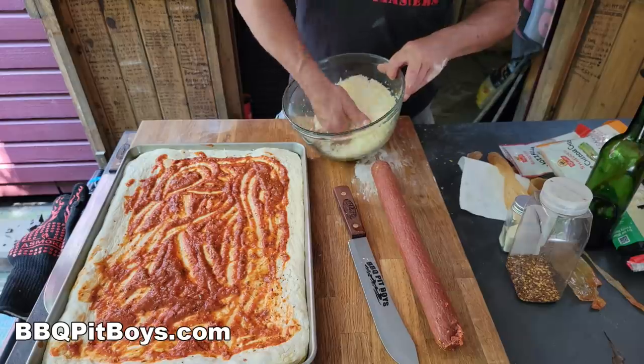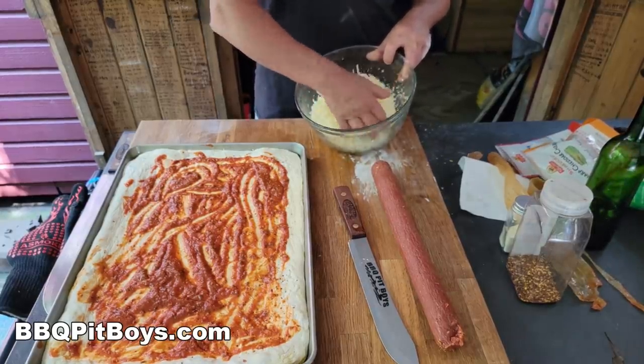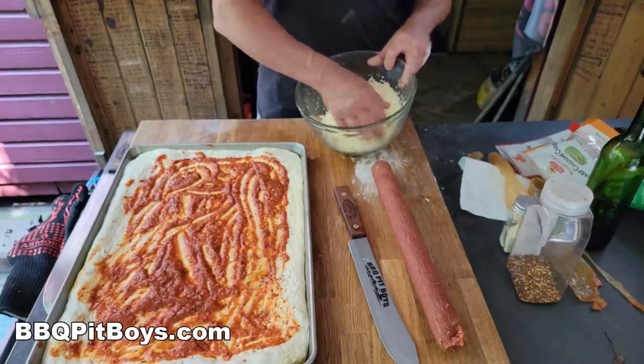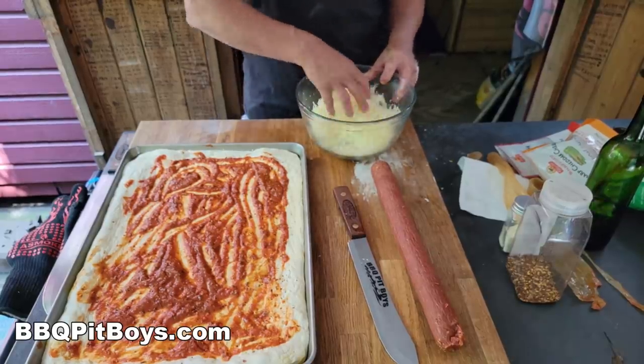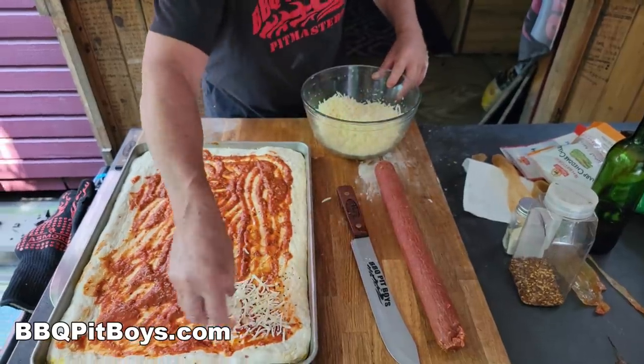Now, you're going to hear some of these pizza snobs saying, what? You can't use cheddar cheese. You can use what you want, your favorite cheese. Cheddar adds an additional flavor to this. So you set this up the way you want.